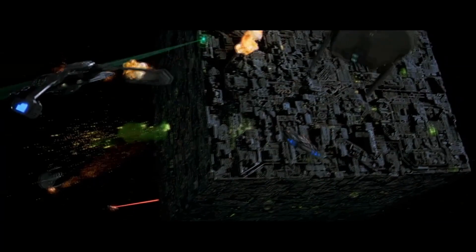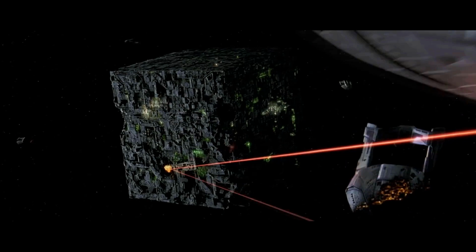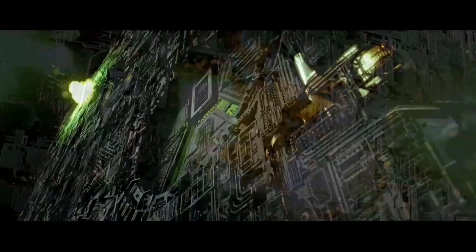Sacrifice the Enterprise. We've made too many compromises already, too many retreats. They invade our space, and we fall back. They assimilate entire worlds, and we fall back. Not again. The line must be drawn here! This far, no farther! I will make them pay for what they've done! All hands, battle stations.